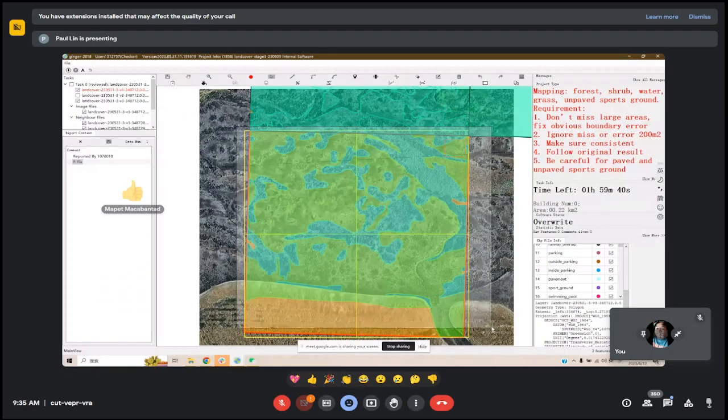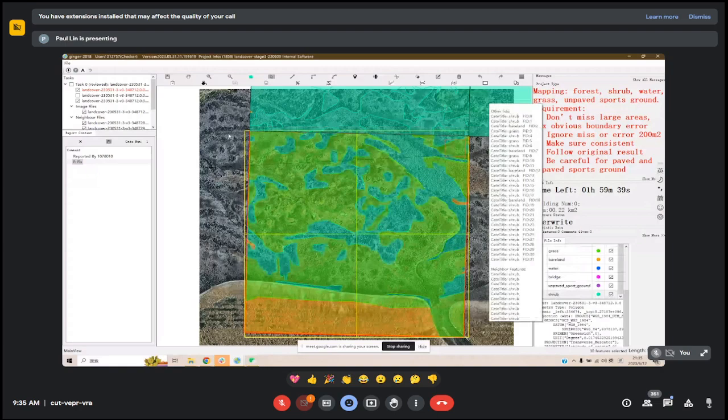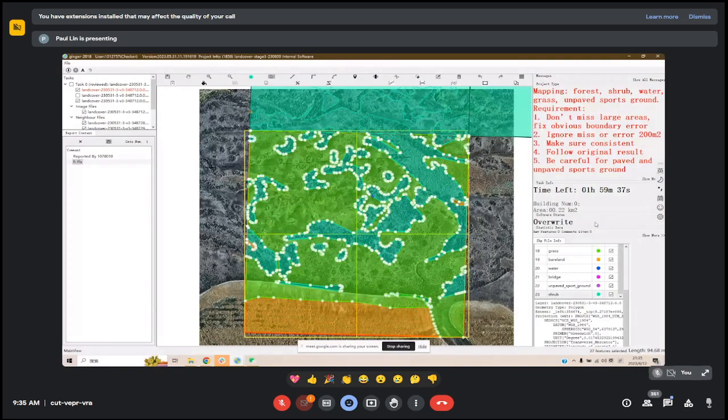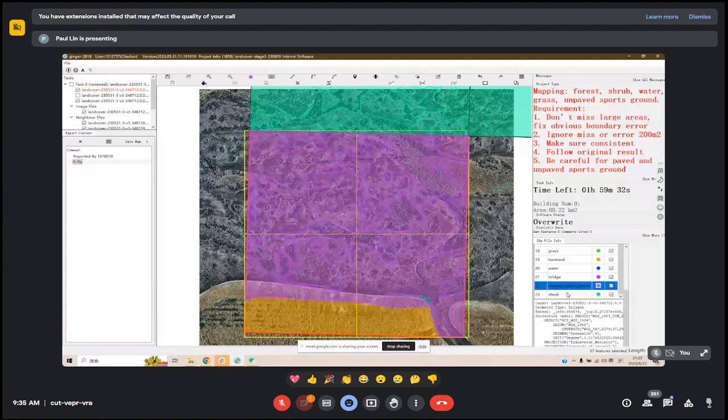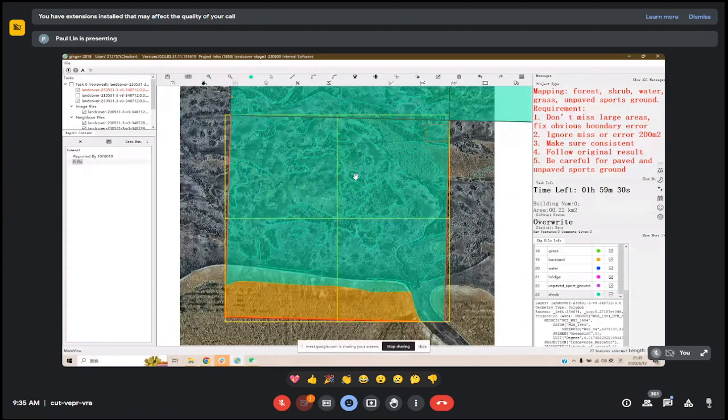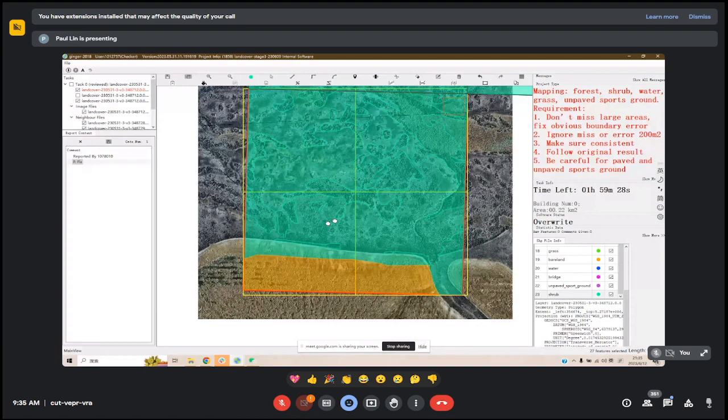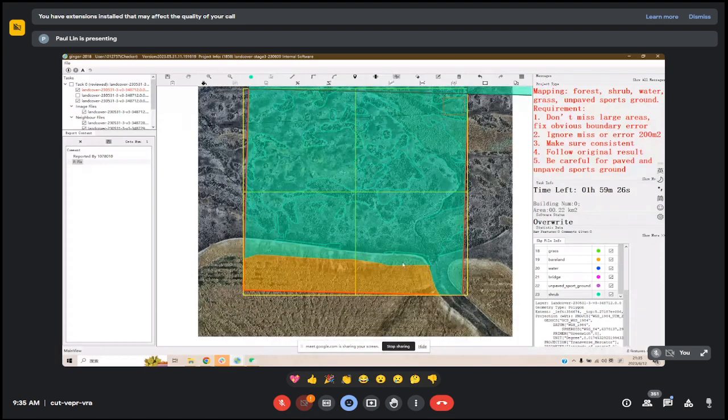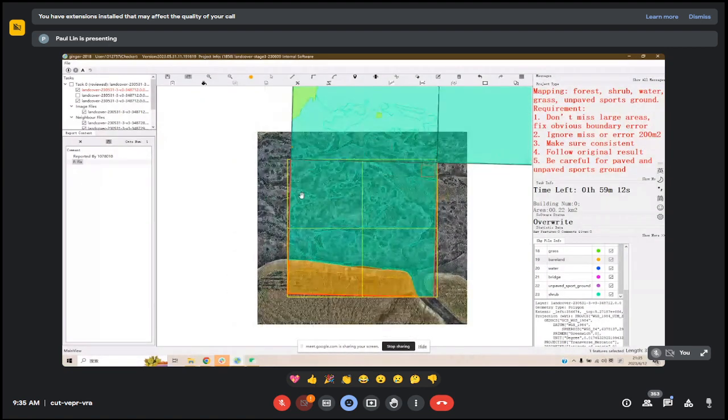Especially when you get a task like this, you just need to follow the neighbor task and finish everything. Just follow the neighbor task and get this done.